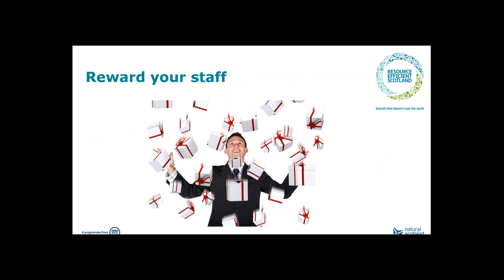Okay, now we're perhaps thinking about rewarding your staff. There are a wide array of individual and social factors that influence whether people engage or whether they don't engage. The factors that influence what we do include our values, our attitudes, our skills, any perceived personal costs or benefits, but also social factors, like social norms and the networks that you have within the organisation and the relationships that you have with people in the organisation. They all influence how your staff are going to behave.